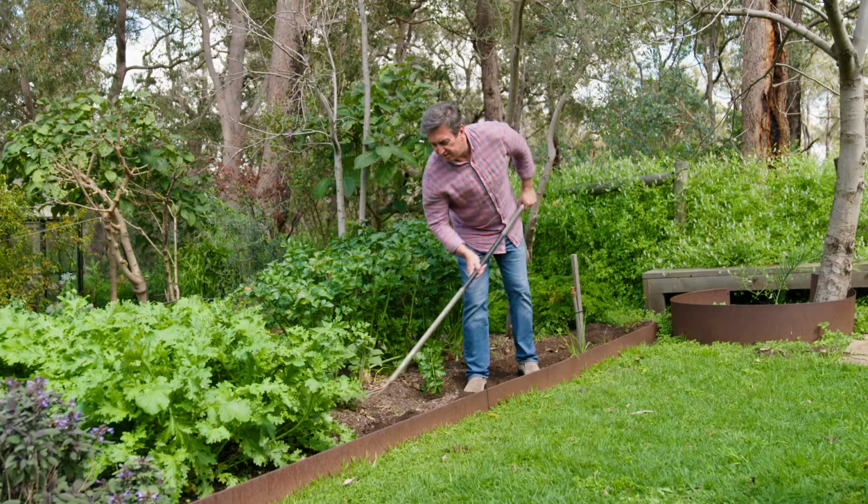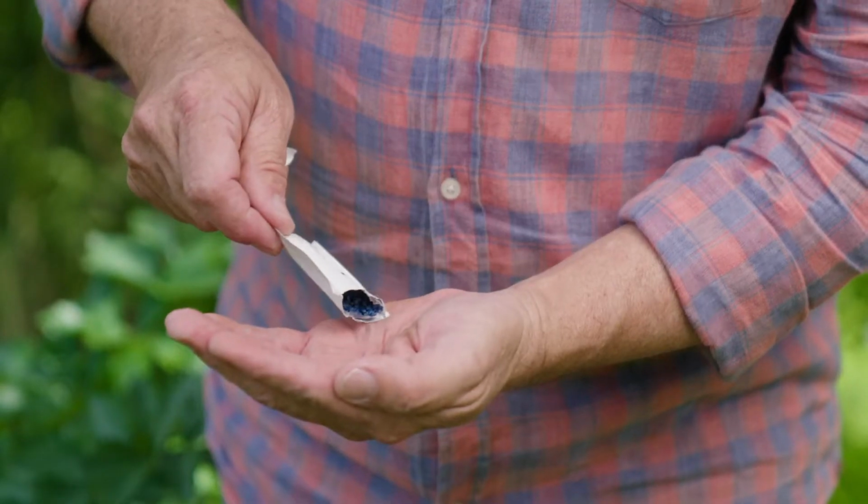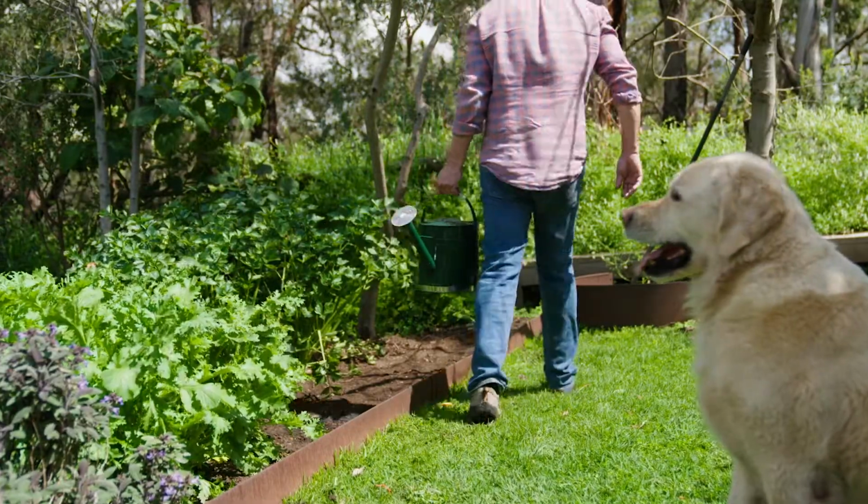The key to success when direct sowing is to lightly cultivate the soil first, then sow directly into the top of the cultivated soil. That's all they're going to need to get started.